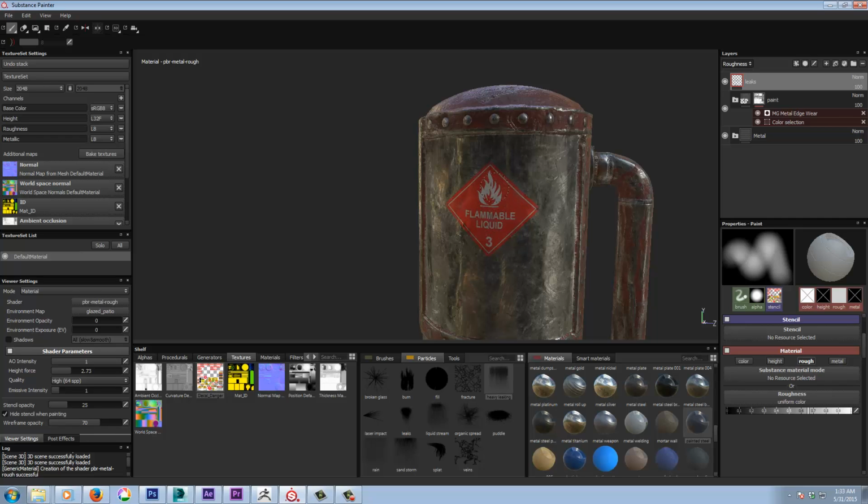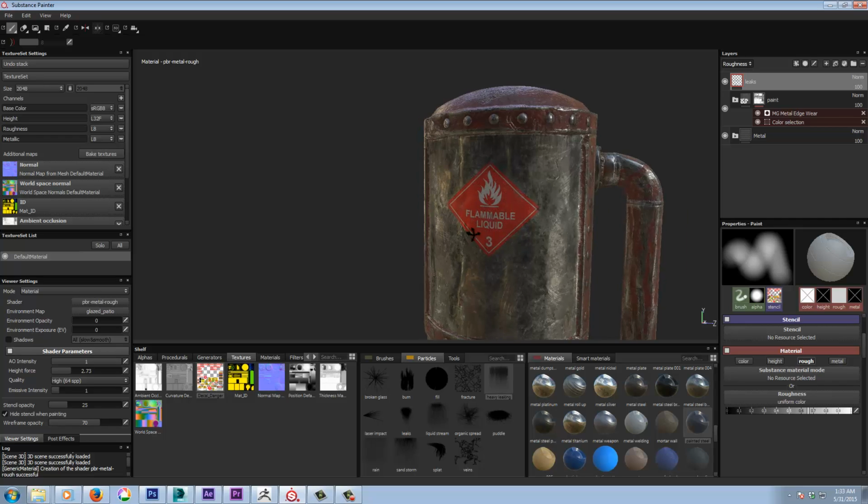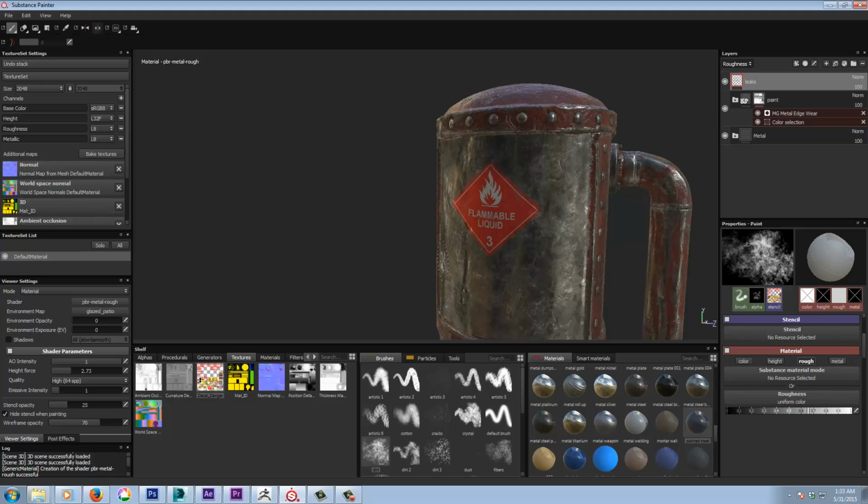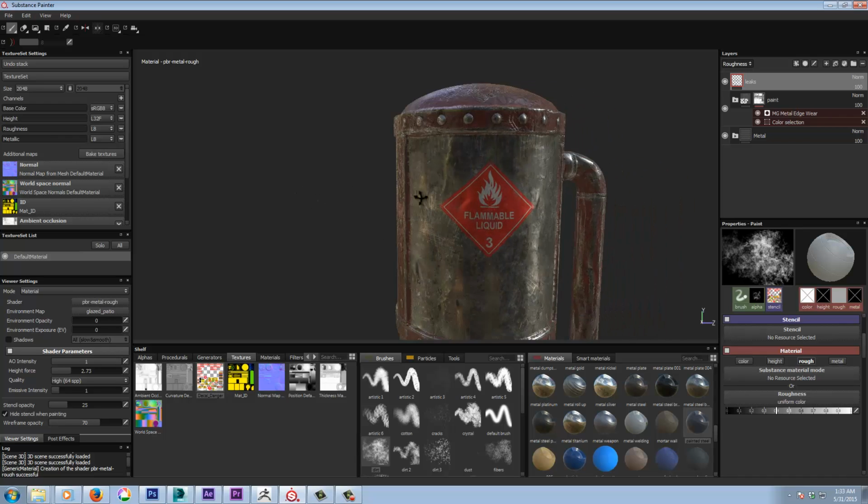It was too shiny. And then also I can just select one of these dirt brushes and maybe add some back in, just with a broken up sort of a specularity or reflection.